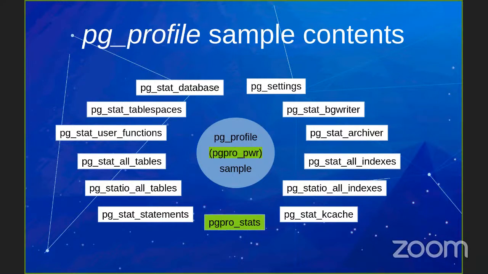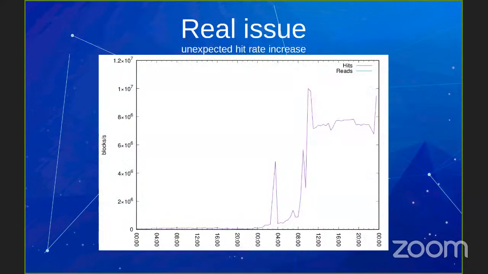Now, let's see one simple example. We'll consider a real case of our customer. All names are obfuscated and no statements will be shown, but all statistic values are real, and this is all we need for the demonstration. It's a very simple example of an issue with an increased blocks hit rate. It's an incrementing statistic measuring the total amount of blocks found in shared buffers by all sessions since statistics reset. This metric can be monitored easily.